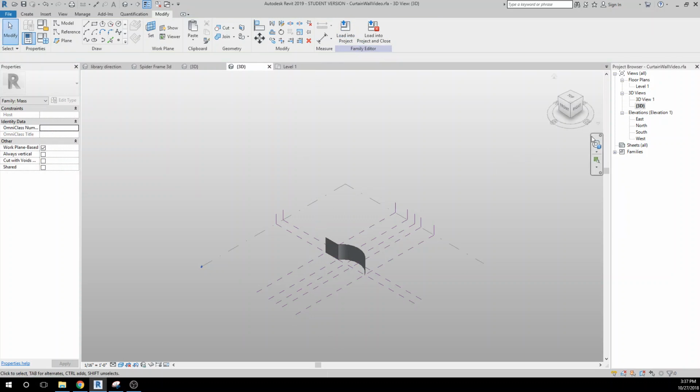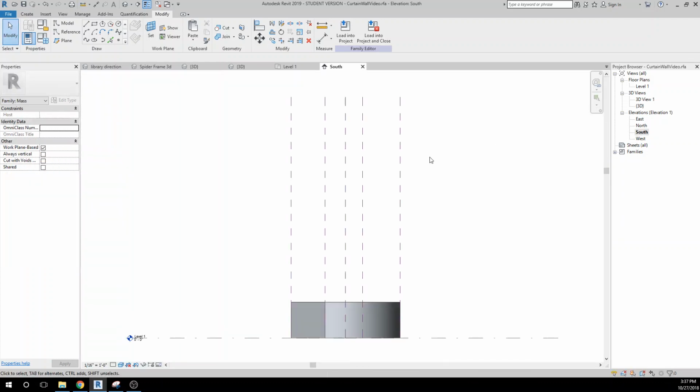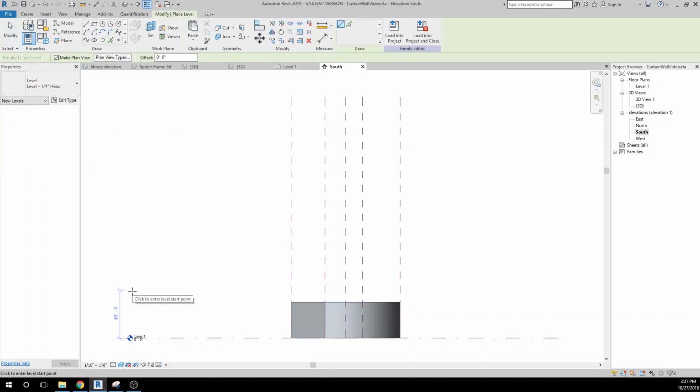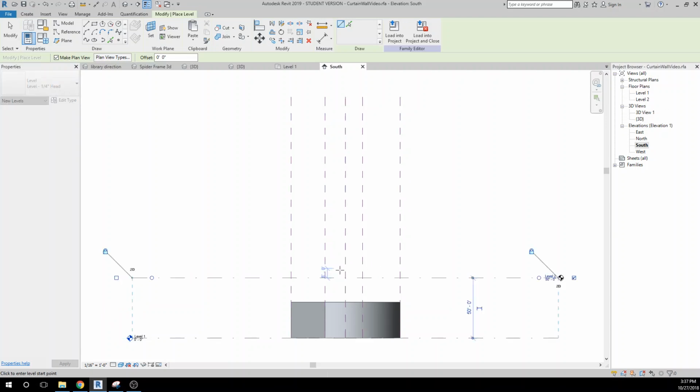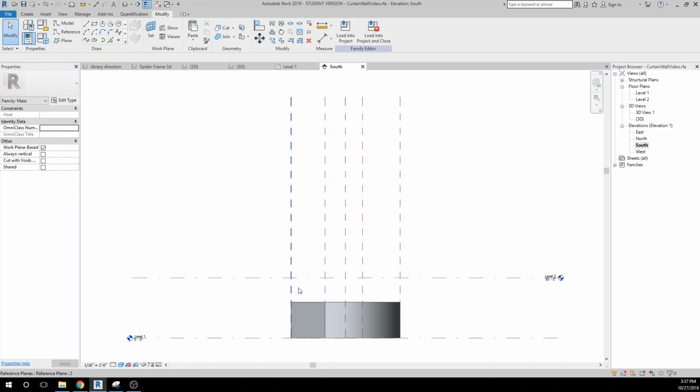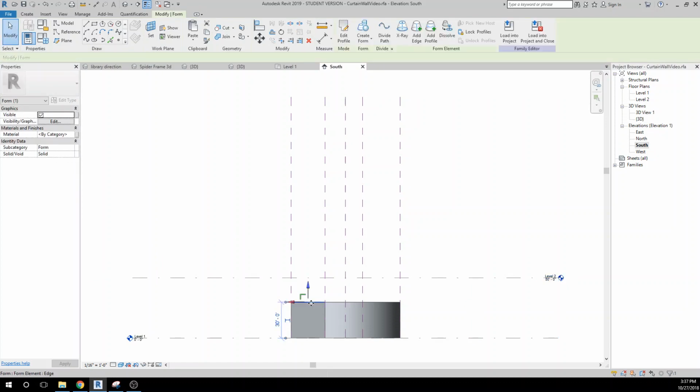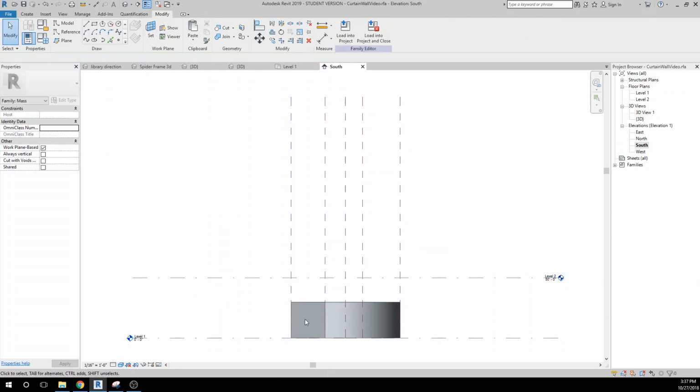And we don't have a level yet. So let's look at this from a south elevation. And let's make a new level. I don't quite remember what it is, but I think it's something around 50 sticking in my mind. So we'll use 50 for now. And we'll grab this. Well, actually what we want to do is we want to avoid that kind of an error. I'm going to grab this form.